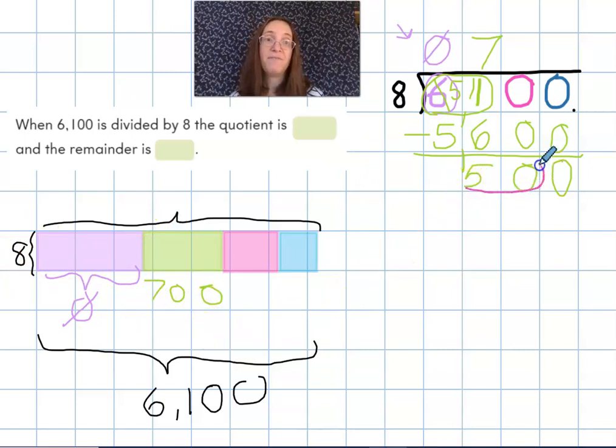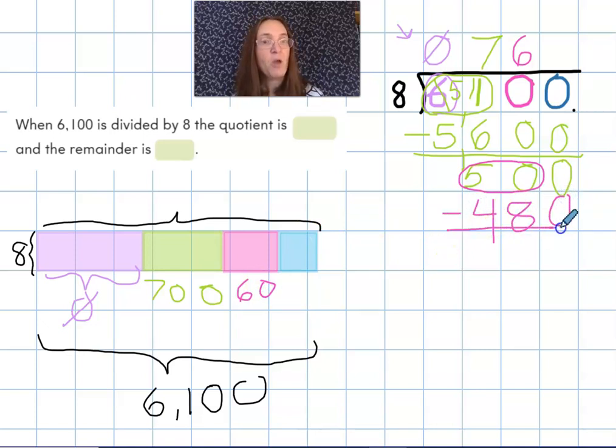Now it's time for me to divide my tens place. And I'm going to regroup here and treat these 500s as 50 tens. 8 times 7 equals 56, but I only have 50. 6 times 8 is 48. So if I gave 6 tens or 60 to each group, I would take away 48 tens or 480 of them, which would leave me with 20. Now, yes, I could do some subtraction regrouping here, or I could just think to myself, the difference between 50 and 48 is 2. It's only 2 away. So you can use that kind of knowledge when you're dividing as well.